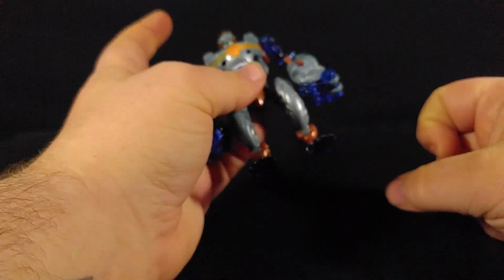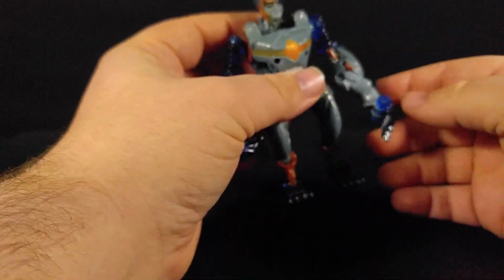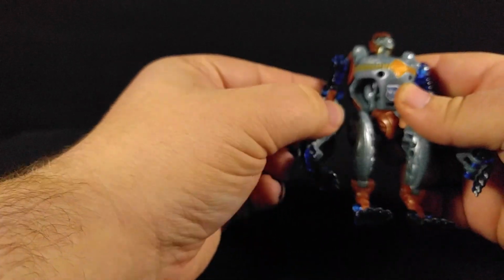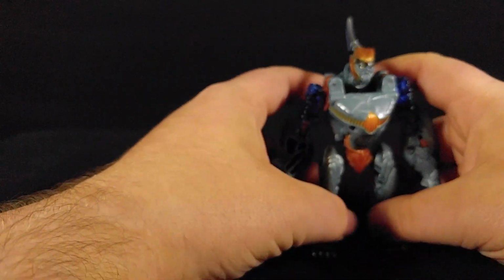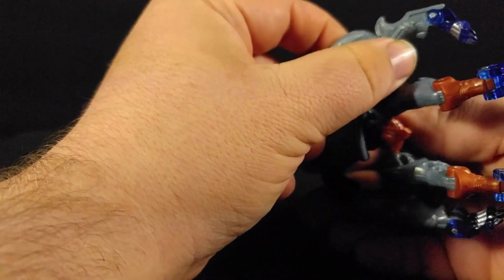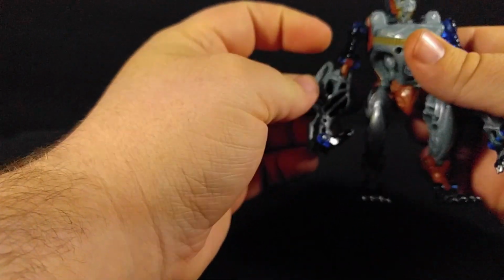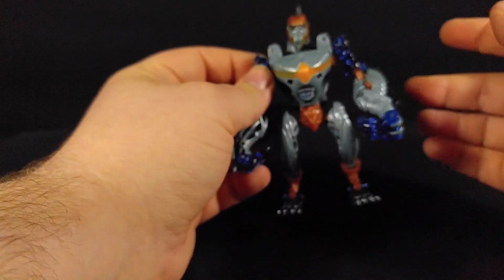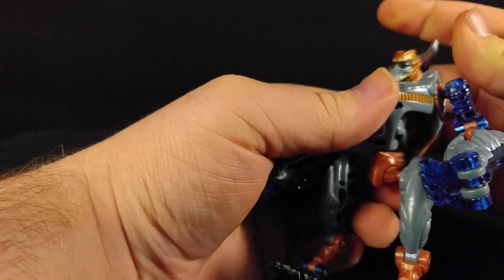So as far as hands go, he doesn't really have any. I mean, you kind of use these claws as hands, I guess, and like the Beast Machines Longhorn, which we have not taken a look at, but I'm going to go ahead and talk a little bit about it here. He at least has some molded in fists on his non-hands, but this guy really doesn't have it, so I don't know really what to make of it. I just wish this guy had some hands. That's all it is to it.